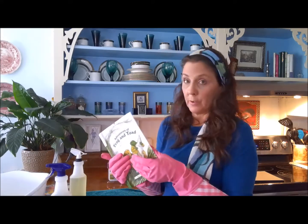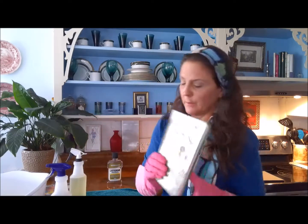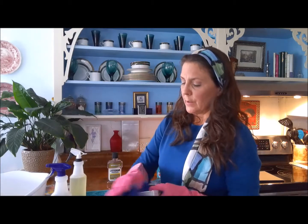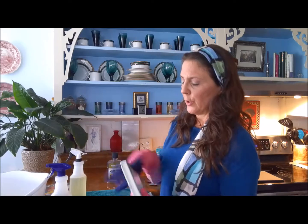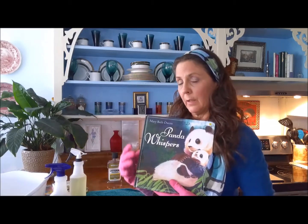When we clean our adult library, I like to look on the inside of the book to make sure I haven't accidentally stashed something in there, such as a receipt or a lottery ticket. With children's books I don't do that as much, because children don't normally stash things in their books like adults do — we tend to use whatever's on the table next to us as a bookmark. So we're just going to go through our child's library using our Listerine spray and clean and disinfect the outside of each book.